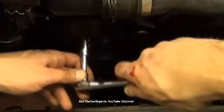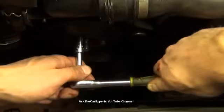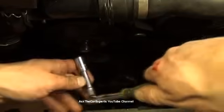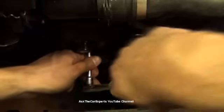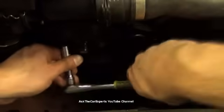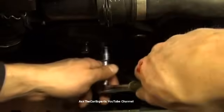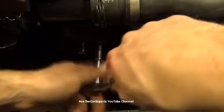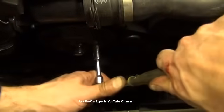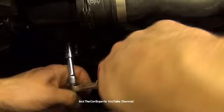Now this is where you don't want to get ahead of yourself, and make sure to snug these down. Write yourself a note if you have to, and just snug. See, that one's real loose. Tighten it till I have some tension. Snug. Snug. Snug. And then I'm going to do a quarter turn. And these I'm going to do just a little bit tighter. Really give it that quarter turn. So I wouldn't want these to walk off on me.